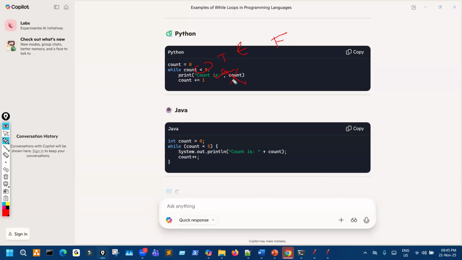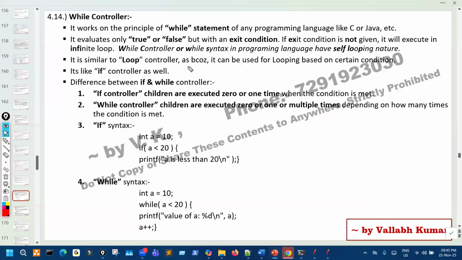Now in our JMeter also, whatever transaction or whatever request that we keep inside the while controller, we will be giving a condition, and if the condition is true, the transaction inside that will be executed.